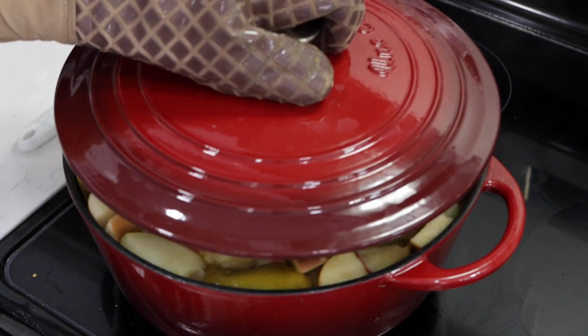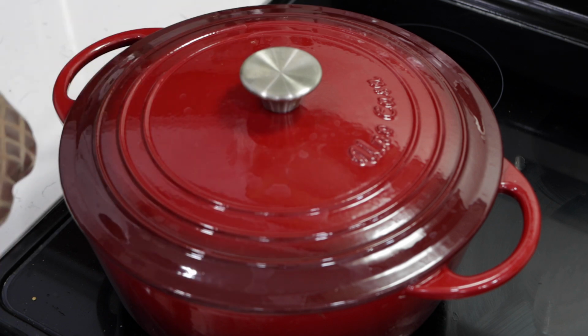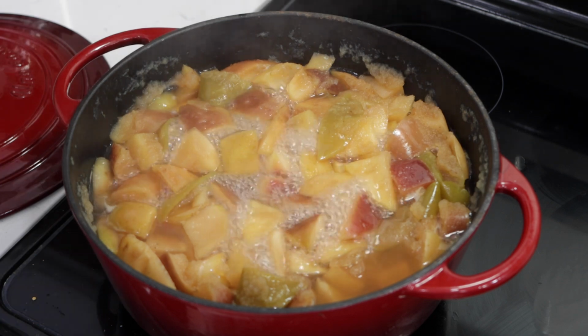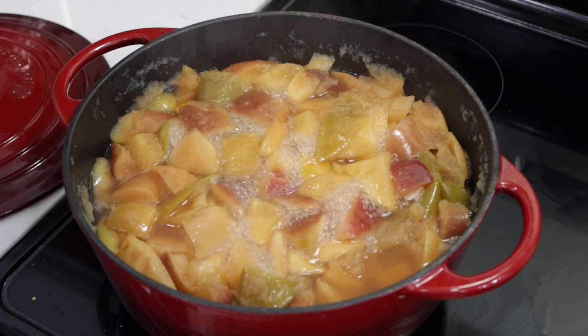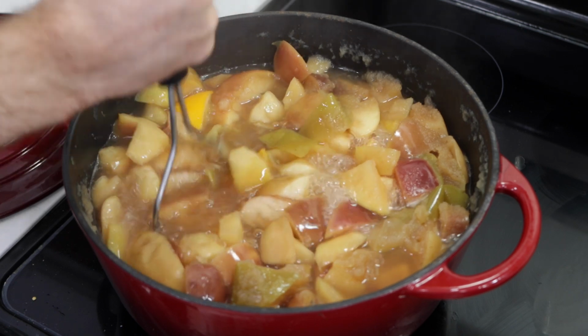And I'm just going to put the lid back on. And after about 45 minutes, I'm going to remove the lid. And then I'm going to turn the heat down to in between low and medium low. So right around medium low. And then I'm going to take a potato masher, and I'm just going to start mashing this fruit.